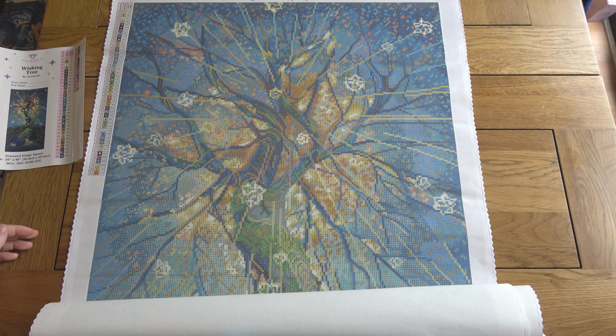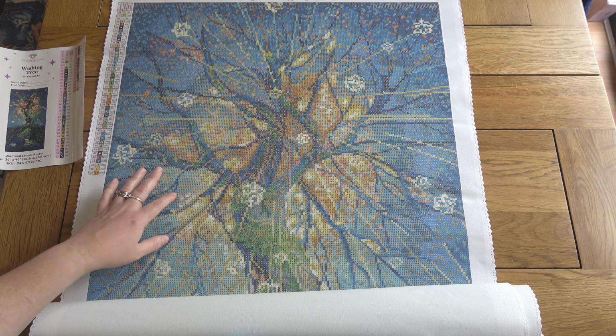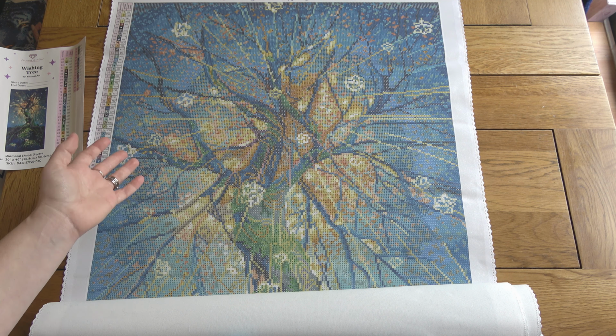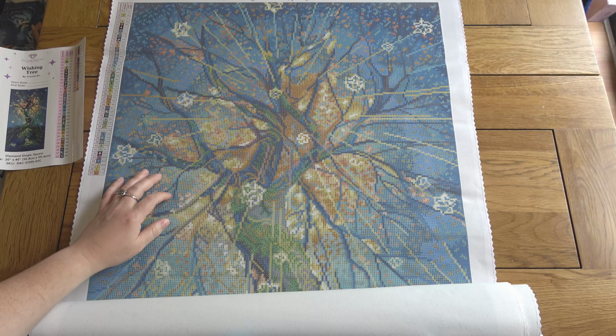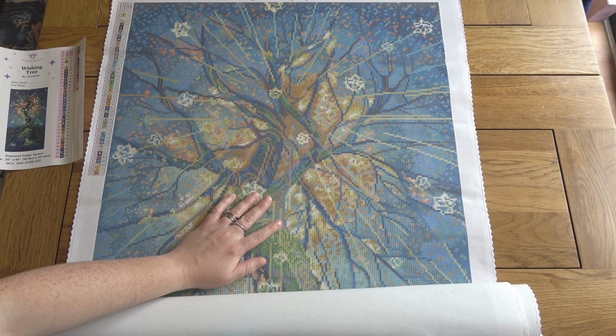So yeah, there you have it. That is Wishing Tree by Yuumei Art. It's absolutely stunning. I think I like it even more than I thought I would, now I'm looking at it. And that's often the case, isn't it? You don't always know. And I'm glad that I got a chance to pick it up for such a good price, because otherwise I might not have bought this one. But I think it is well worth having in my stash.